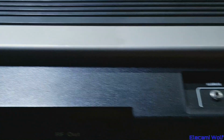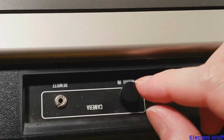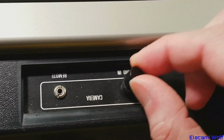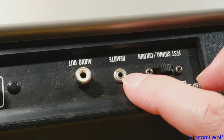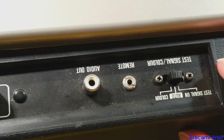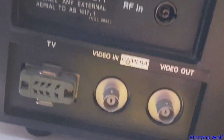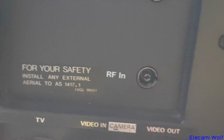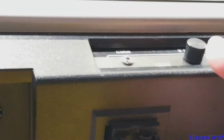The connector layout is pretty interesting. At the top edge it's got camera audio in, a little cover and remote pause. Then it's got the audio out, another remote, and then there's the color black and white auto test signal thing. Then we've got the TV connector, RF. Then there's the video in and out, so quite a long way from the audio in and out, so your cable has to stretch apart if it's a combined type.